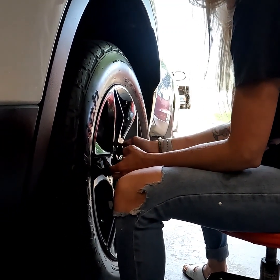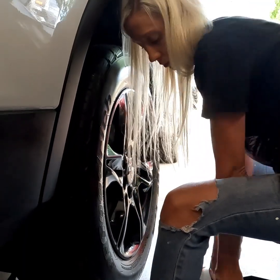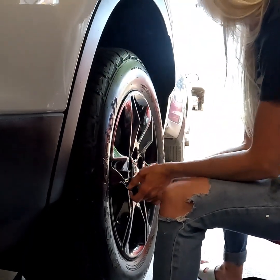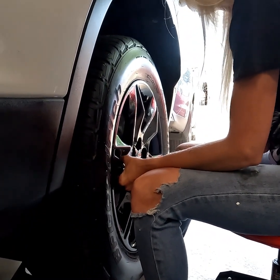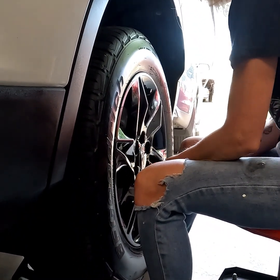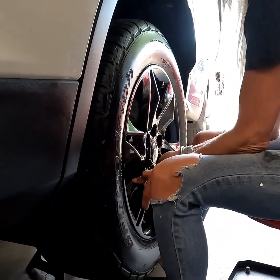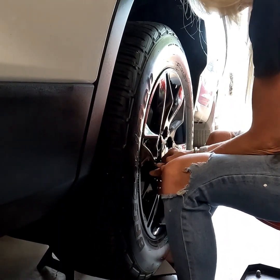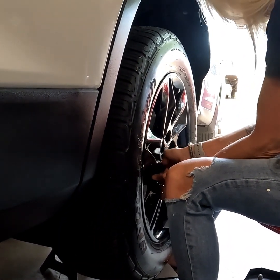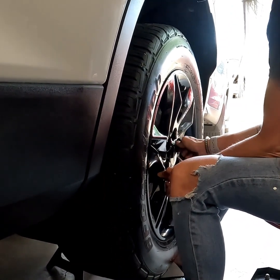So what I got is a little impact driver. We're just going to snug the lug nuts. They are required to be 140 foot-pounds of torque. So we're just going to snug them up with that, and then we'll get the car on the ground, and then we'll torque them. I'm going to do it in 2 phases. I don't know if it'd be smart to go directly to 140. I'm going to go 50% and do 70, then 140.